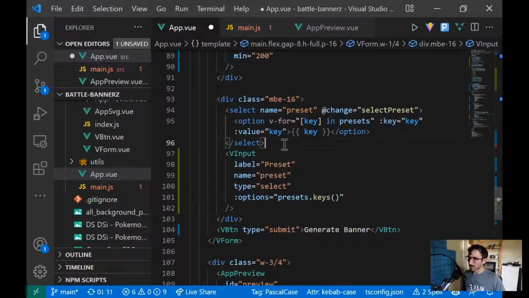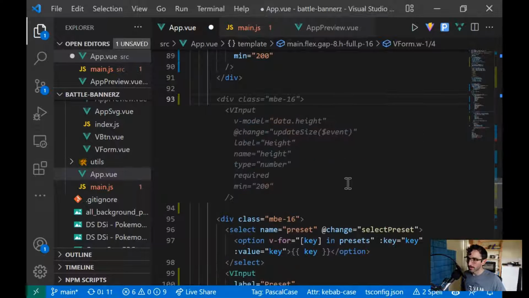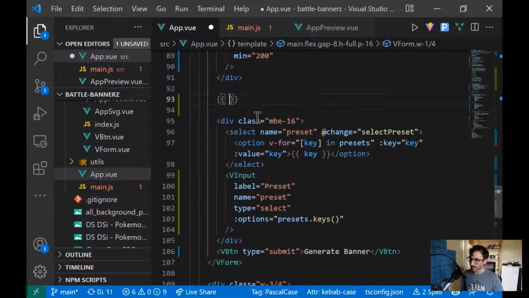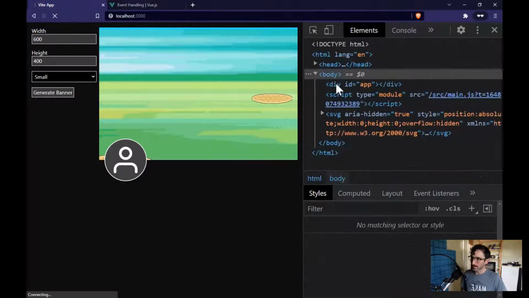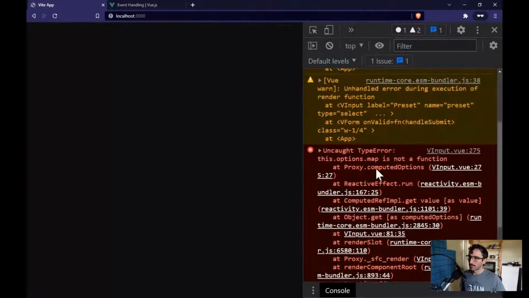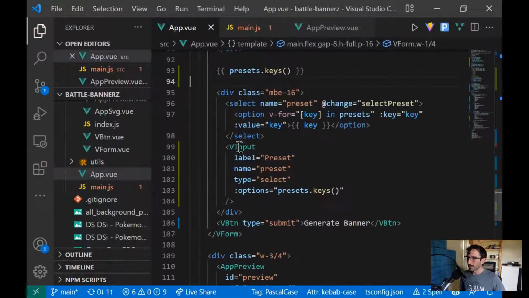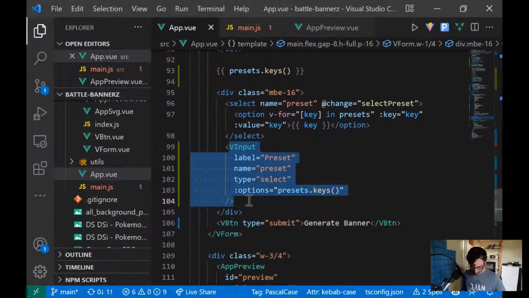So let me make sure that I am seeing what I expect to see. Or no, I guess I have it that I'm seeing what I expect to see. Preset keys, put that onto the DOM so I can actually see it. It looks like we may have an error going on. Yep, options.map is not a function. Okay. Clearly an error on my input component.